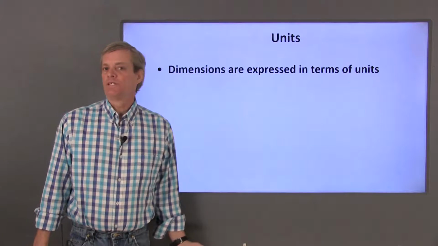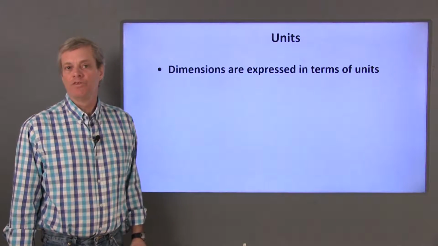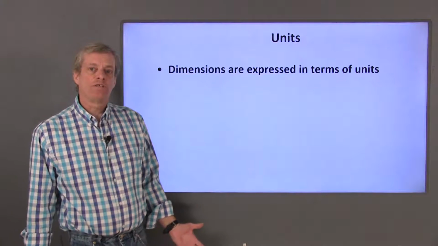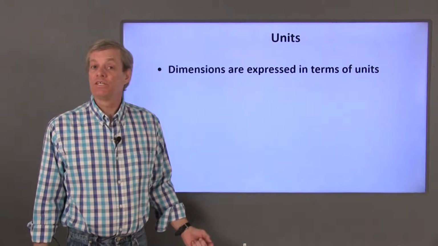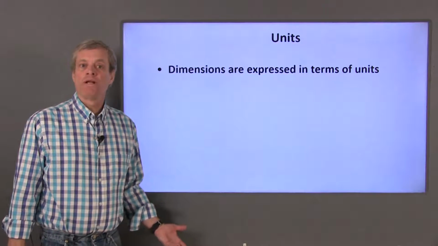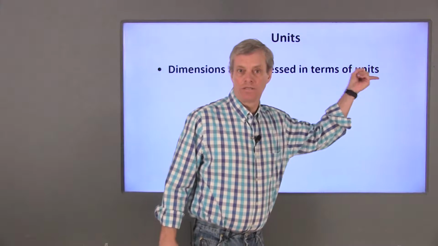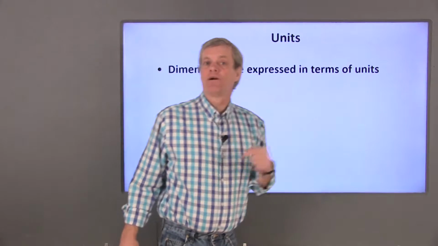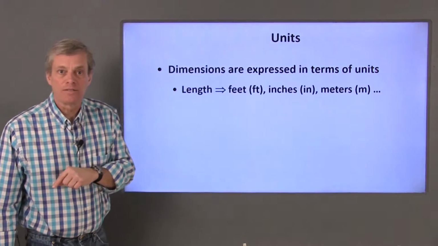In order to be useful to engineers, dimensions have to have numerical values. As one of my professors used to say, an engineer's job is to make a number. Numerical values associated with dimensions are relative to a system of units. Without knowing the units, the numerical value itself is meaningless.